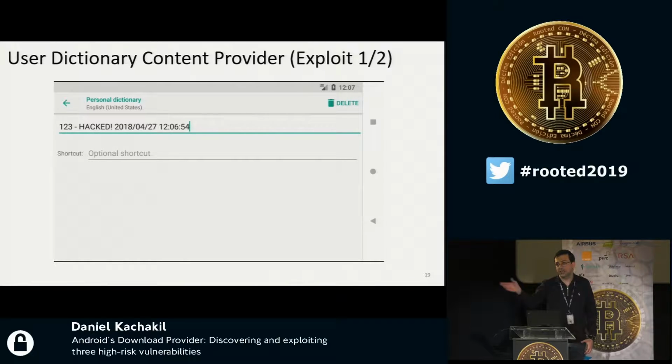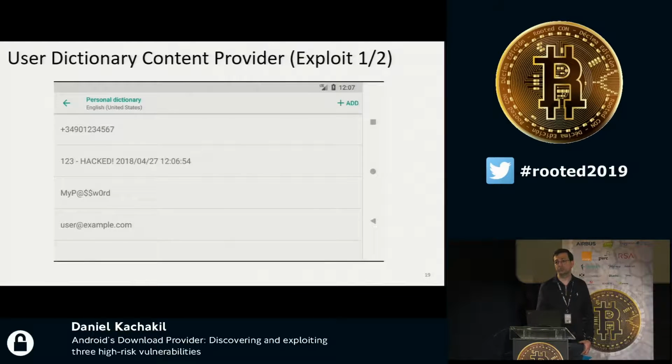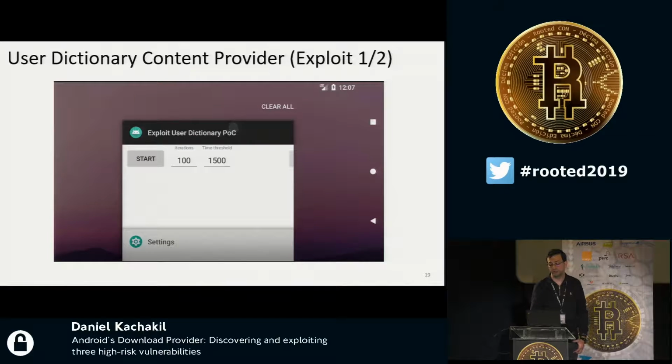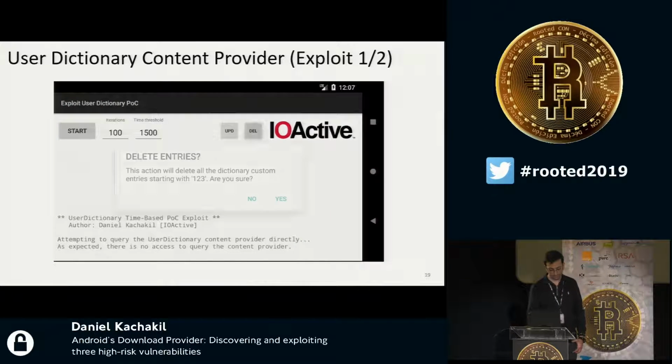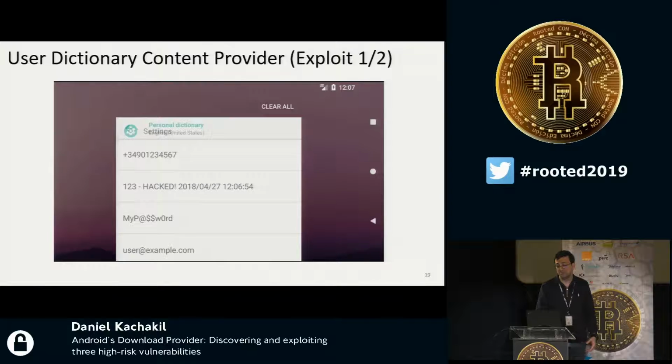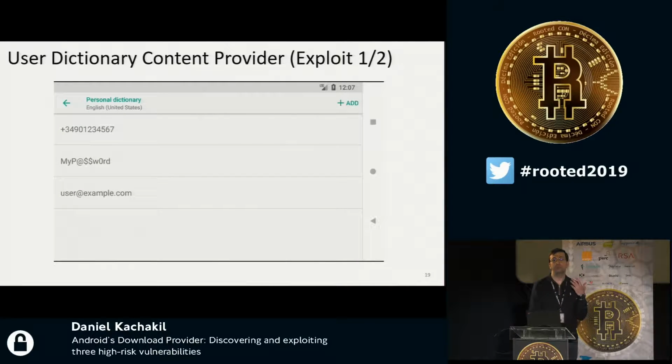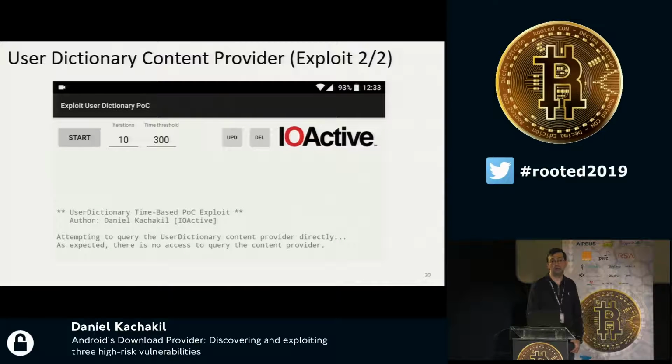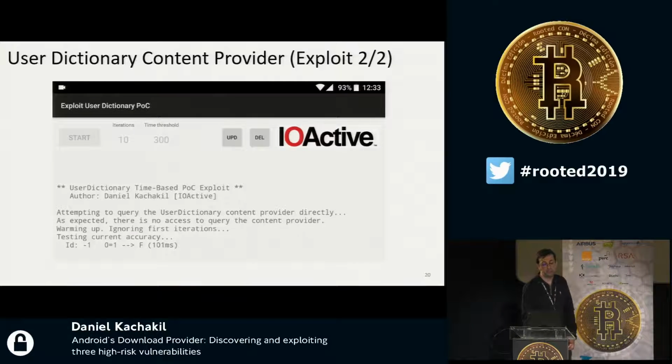Okay, so this is the update of the record. All entries starting off with 1, 2, 3 will be deleted. And then the other button is there. And well, as I said, this has been published quite some time ago. I'm sure that many of you know it. And then I ask myself, I can delete, I can update, but someone may be interested in knowing what there is, or what I have in that dictionary.